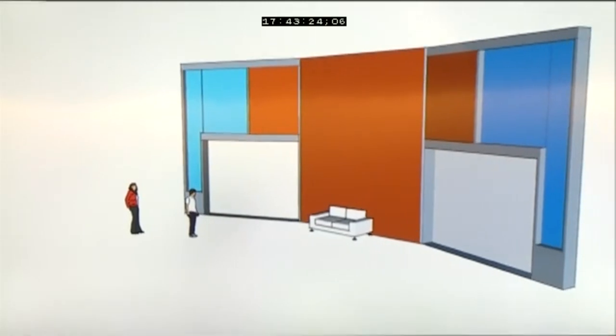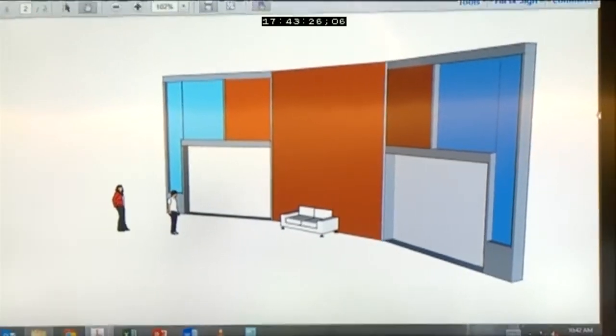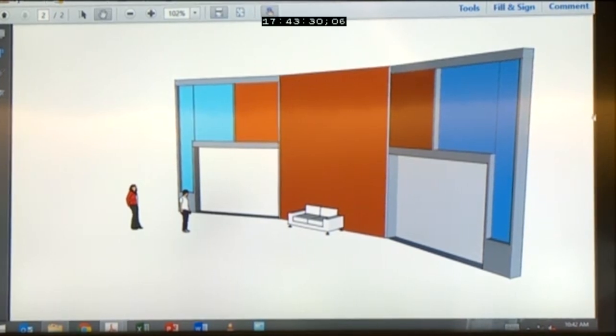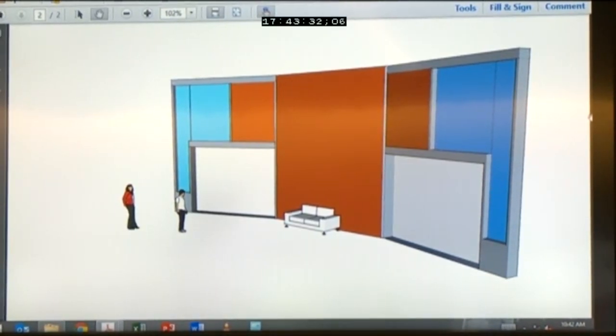Okay, so this is the PDF that was opened at 9:20 p.m. And this is the contents of the Google Sketchup file that was being worked on during this time period when Joseph called Chase Merritt.